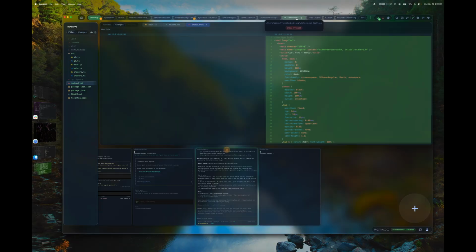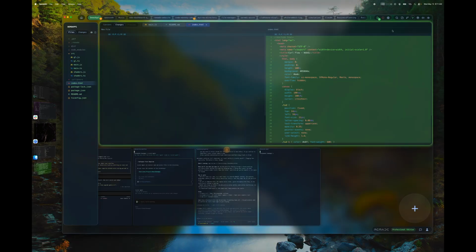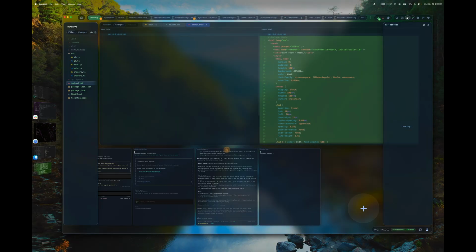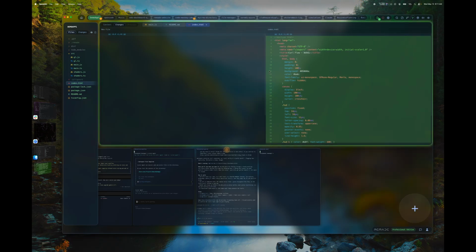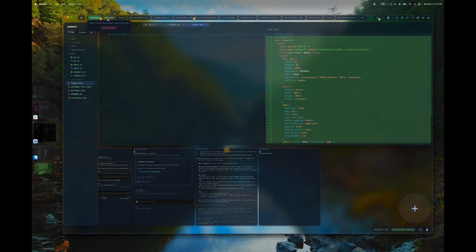Let's look at the Git tree. So this project here doesn't yet have any commits. But let's look at one that does have commits. If you're familiar with Git, it's a way of tracking different versions and branches of your application so that you can go back or that you can merge between different people working on it.